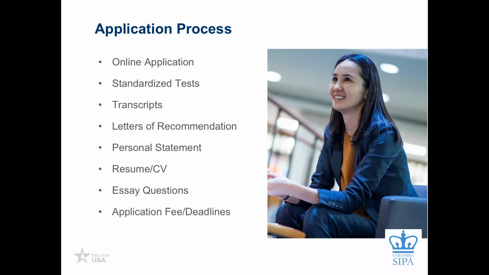For example, if you want to combine a degree with public policy and law, you'll have to take the LSAT as well. So another caveat that you can be aware of is that for applicants who are applying to either the spring or fall 2021 class, a lot of schools, including Columbia SIPA, are offering GRE and GMAT waivers. This is due to the impact of COVID-19, and it's a courtesy that we extend for applicants who cannot prepare for the test or cannot get to a testing center. So you should definitely check with the institution that you're interested in to see if they've made any changes to their policies regarding the fall 2021 class.